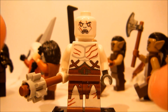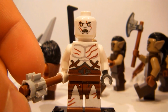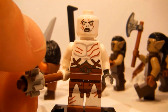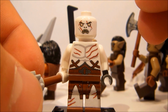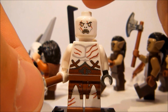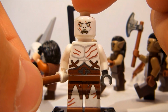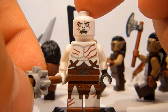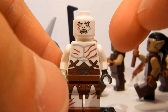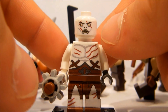And especially the legs were difficult. It's the second figure I've ever done leg printing on. So at least it's much better, a hundred times better than on my last figure, which was James Norrington. You've probably seen that video, so I'll put a link to that at the end of this video. And I think it turned out really, really great.